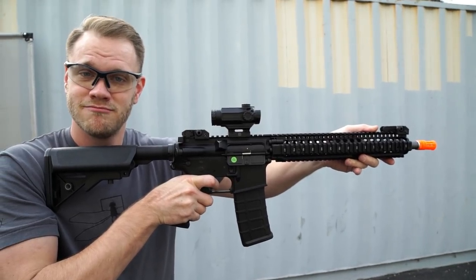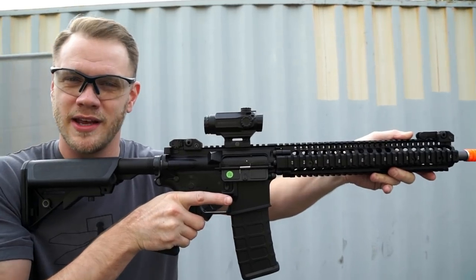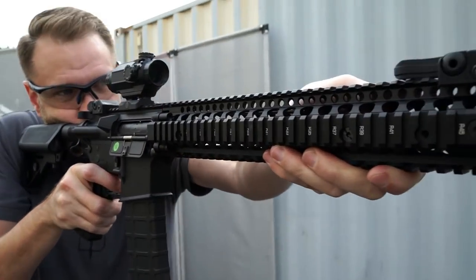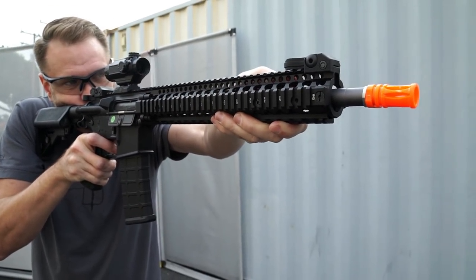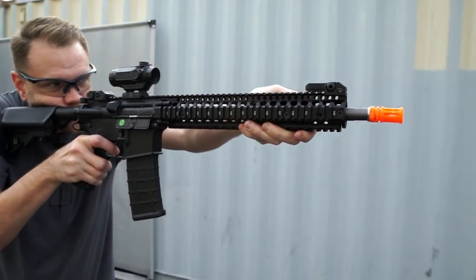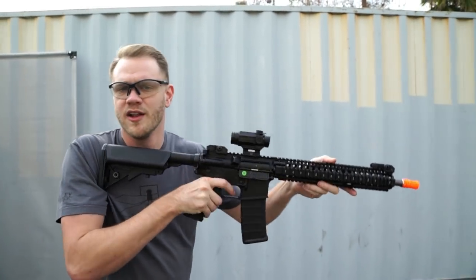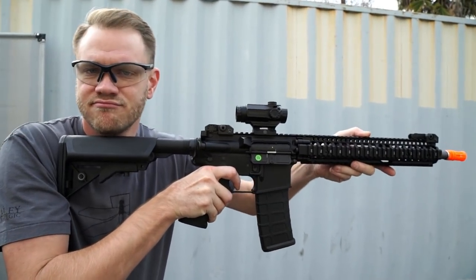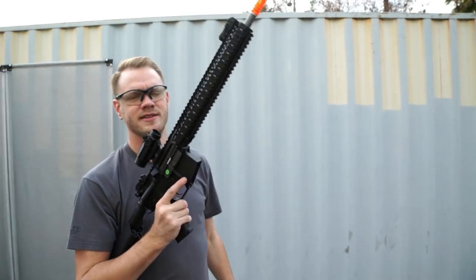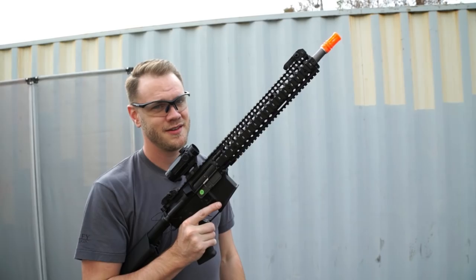1, 2, 1, 2, 1, 2. Let's see how fast we can go, shall we? Now, of course, if that isn't fast enough, you can always put it on full auto and just go to town. But the binary trigger function's pretty cool, don't you think?